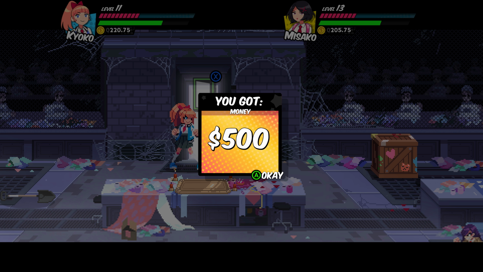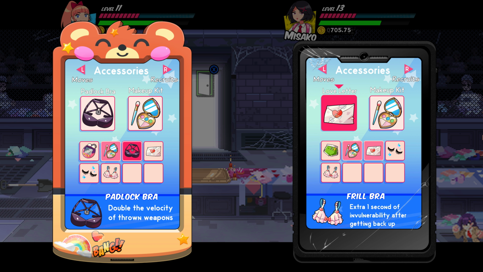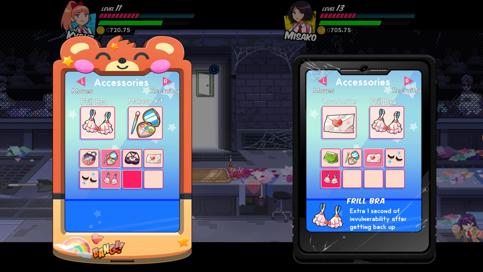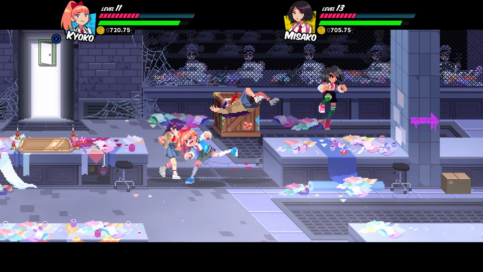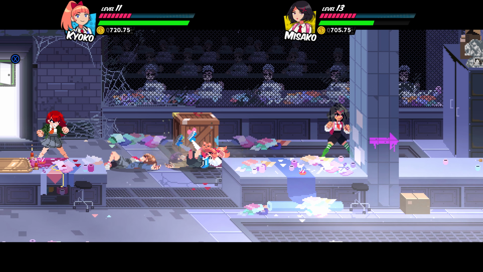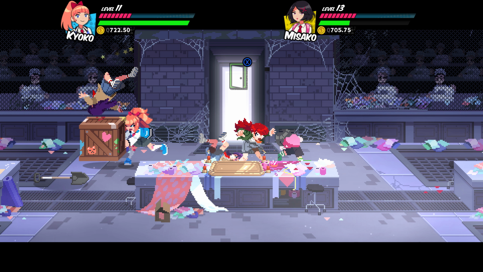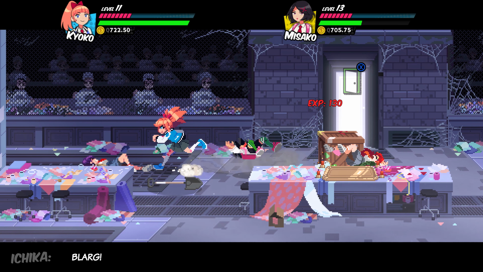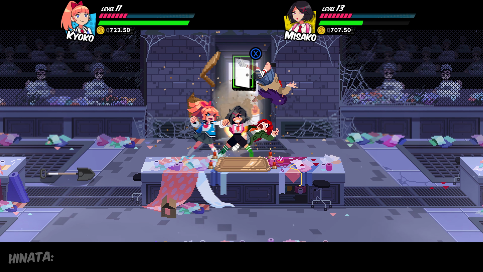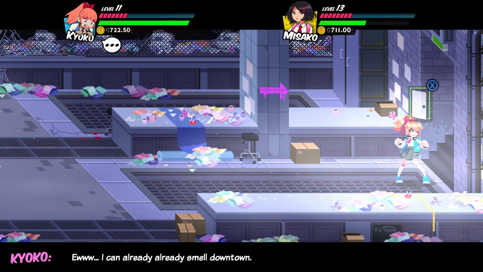Bruh. A lot of money. $500. What does this do? Extra 1 second. Ooh, you know what? Yeah, we're gonna put that on. I guess that's better than iframes. Iframes are good. We gotta try to make it to the next shops without dying. This is a lot of money to throw away. There's the secret tunnel. Ew, I can already smell downtown. Come on. Gross.